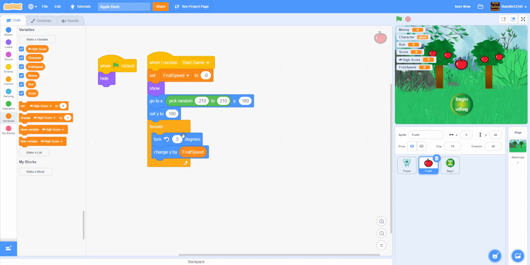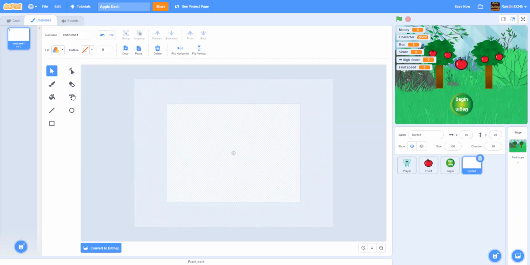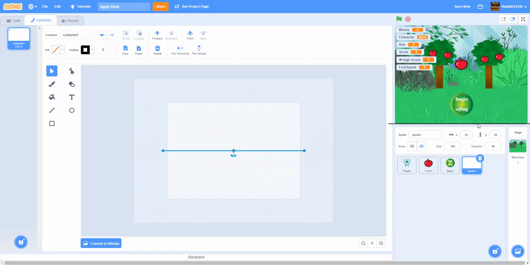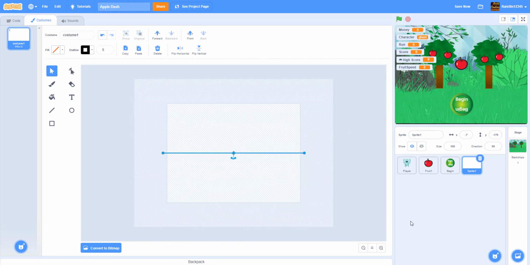So this is going to be a hitbox, so if the fruit touches it, then it will make it go back to the top. So we're going to be painting it, so let's get the line tool. Let's make it about 5 thickness, okay? And hold down shift, then you got a perfect line across. Okay, now you can use the select tool and center it. And then you can move this hitbox sprite down here. Maybe about right here. Yeah, okay.